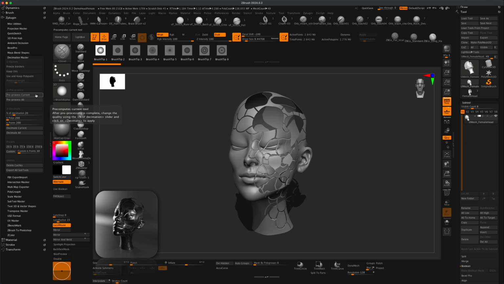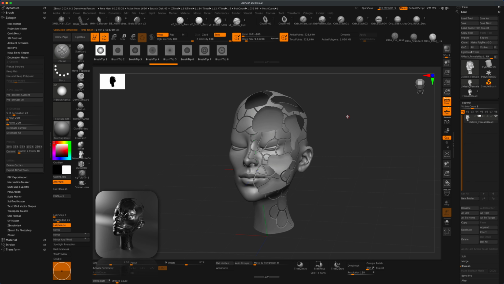That's fine. Let's do a pre-process current. All right, so once it finishes, I'm gonna leave it on 20% by default and just say decimate. And then watch this number right here, just went from 2.6 million down to 528,000, which is much more manageable, right?